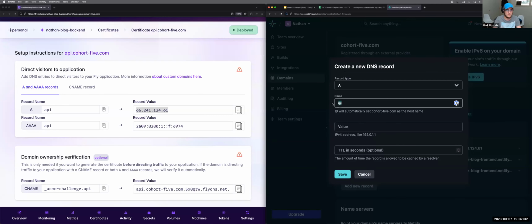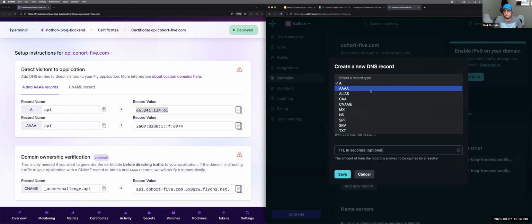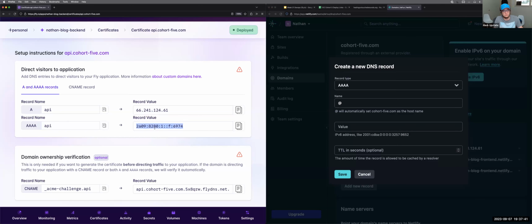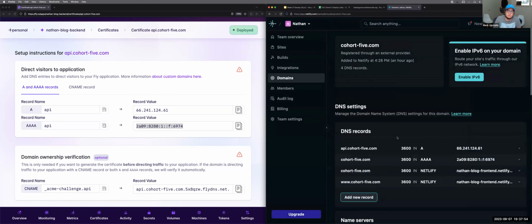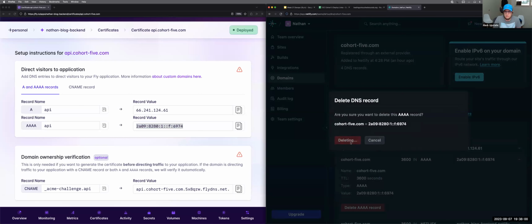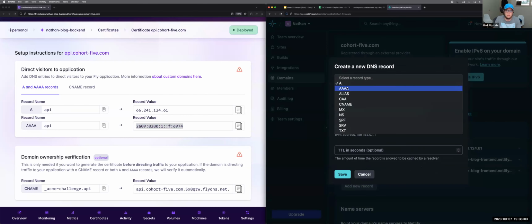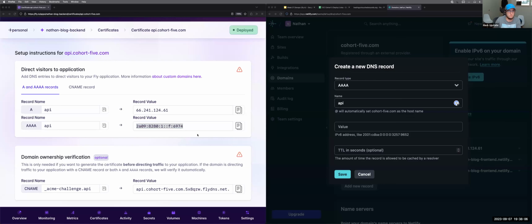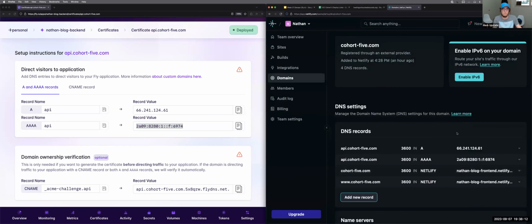We're taking the at off and we're putting in the word API. So make two records. There we go. Two records to match those two.